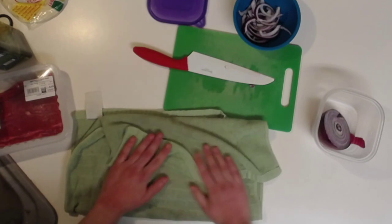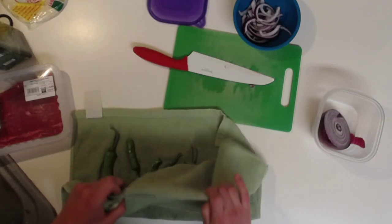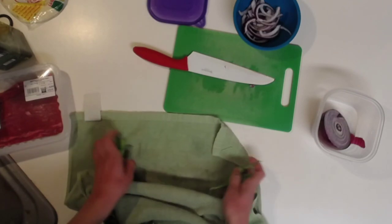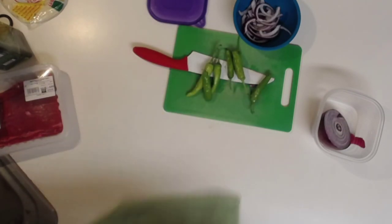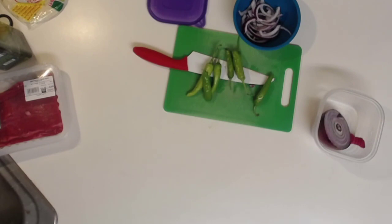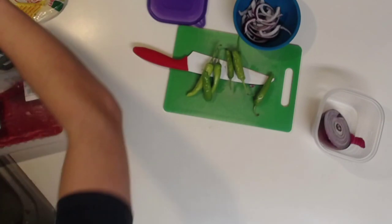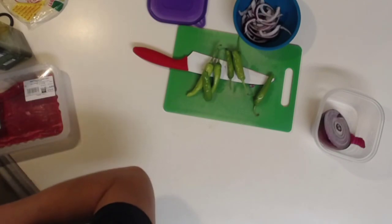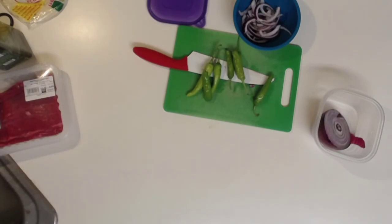I can already start to hear the zucchini fries sizzling a little bit in the oven. So that's pretty good. You might need to check on them to make sure they don't burn or anything like that, but I don't think we'll have a problem with that.